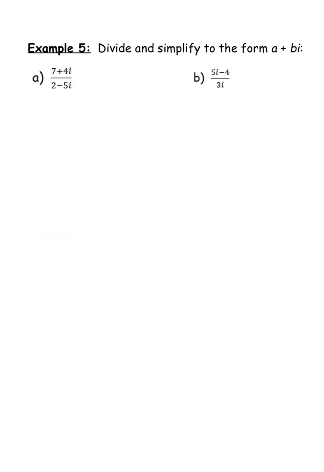All right, and the reason why we learn about conjugates is for this reason right here, which is we're dividing and simplifying. So what we have to do is multiply the top and bottom by the conjugate of the bottom. And you're going to see why we do this, okay? The reason we're doing this is so we can get no i value in the bottom.